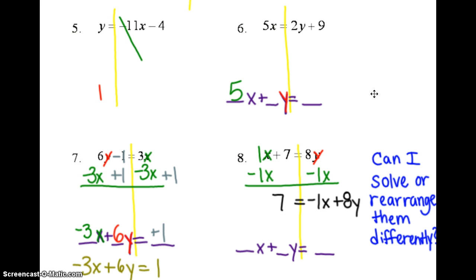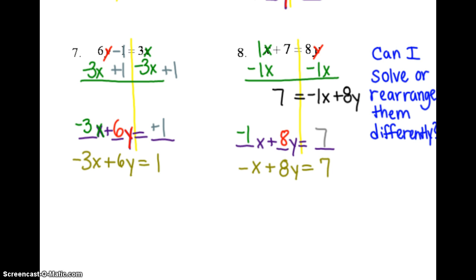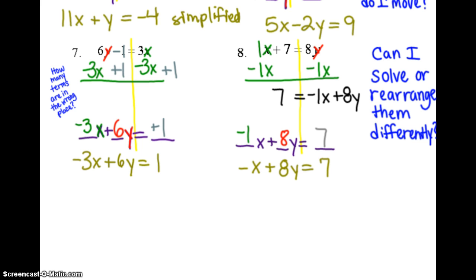But if standard form needs the x and y on the left side, can't I just switch them around? It's kind of like trading places. Can't I just reverse the order? Can't I just take everything from the left, move it to the right, and everything from the right and move it to the left? I bet you that's what you were thinking, weren't you? But you weren't sure if it worked? Well, of course it did. Look, my negative 1x plus 8y equals 7. In its simplified version, I would just write negative x plus 8y equals 7. It may look like a lot less steps, but it achieved the same goal. So you can move a number and a letter, or you can move just the letter and reverse the sides by switching them, kind of like trading places.